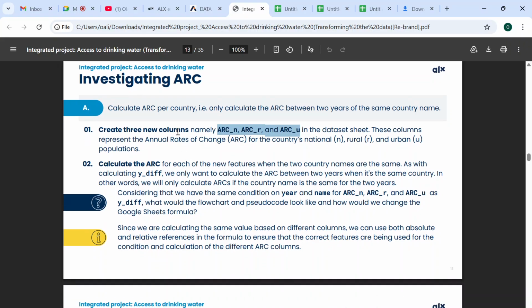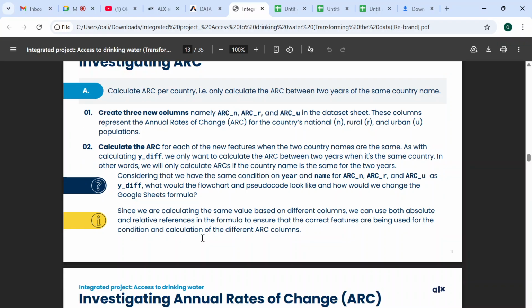So moving forward, what do they want us to do now? They said we should calculate our ARC per country. Only calculate the ARC. We've done this. Calculate the tree, namely, we've done this. Since we are calculating the same value based on different columns, we should use absolute and relative reference. We've done that as well.